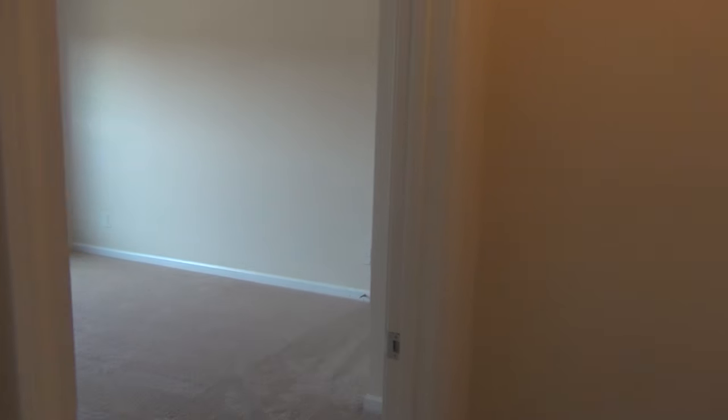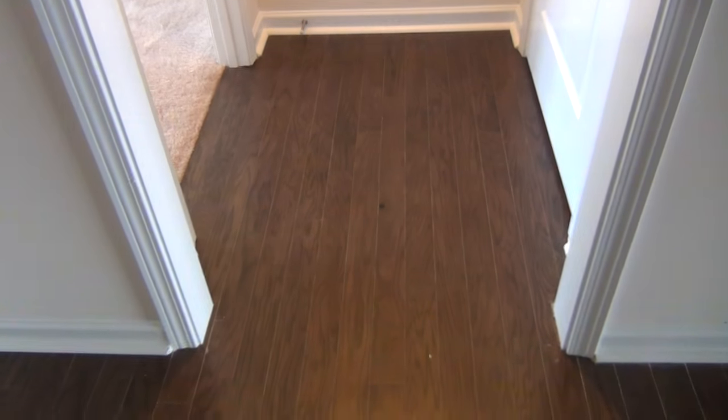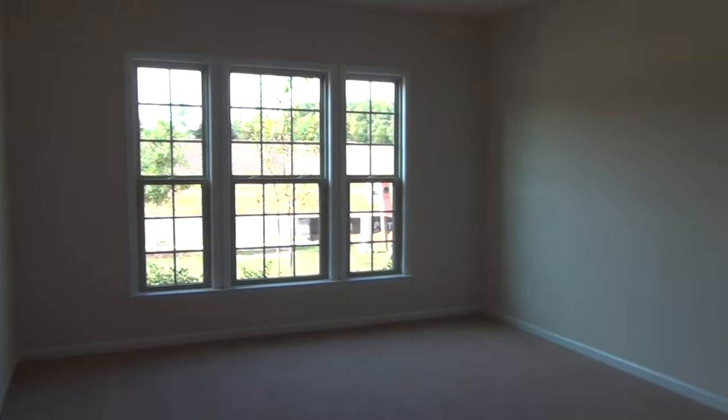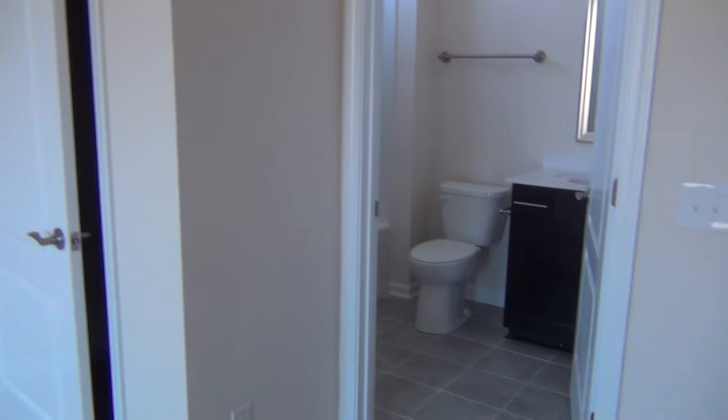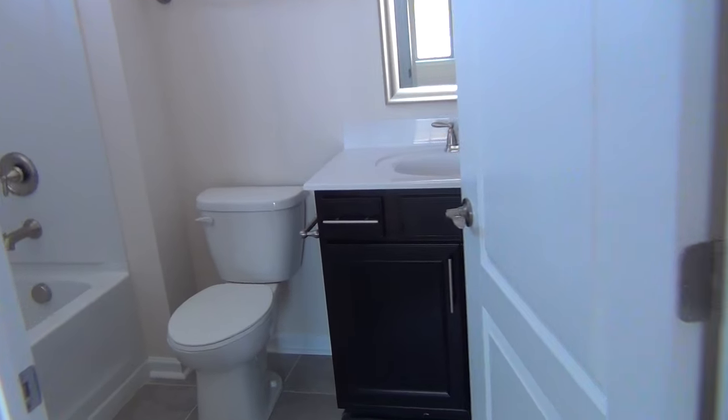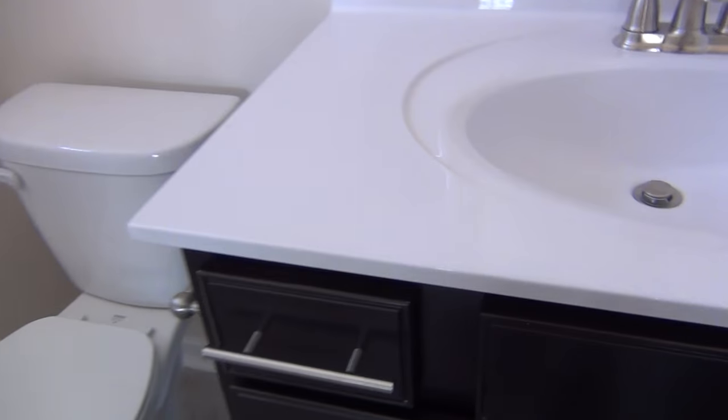And then this is a guest suite — there's a closet right here. Let me just back up and let you notice: a little narthex going into the bedroom. Lots of light, nine-foot ceiling, and notice that they do have this wired for ceiling fans. Closet, and this has got your own en suite bathroom, really nice. So if you have a long-term guest, they have their own bedroom.